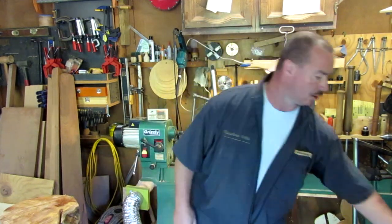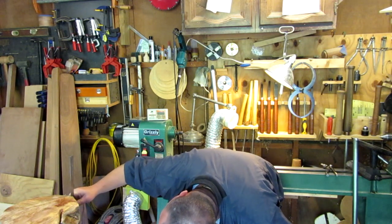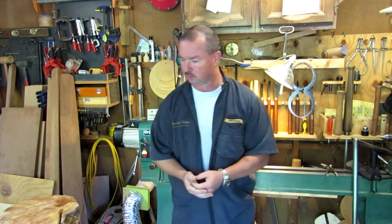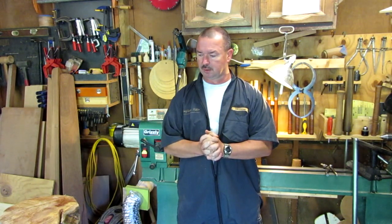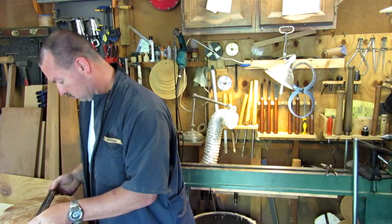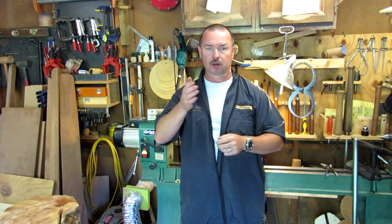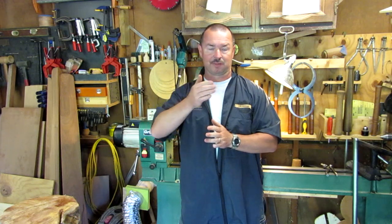This piece is about 6 inches tall. So I really don't need this bar that I'm going to be using to do it, but I want to try out that bar just to see how it works. And it's about 10 inches in diameter. Yeah, it's about 10 and a quarter inch diameter. So I'm going to try to turn a round hollow form and get it hollowed out nice and even and thin on the inside.